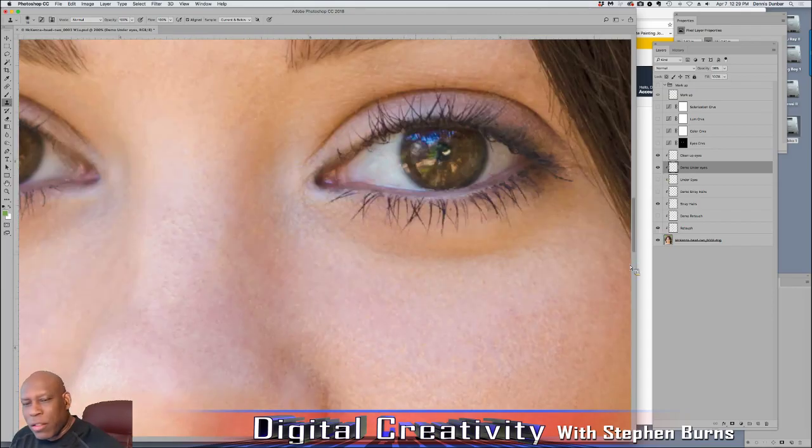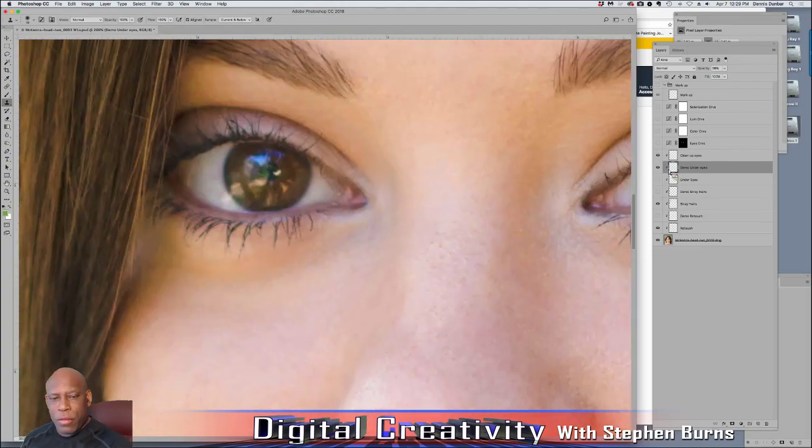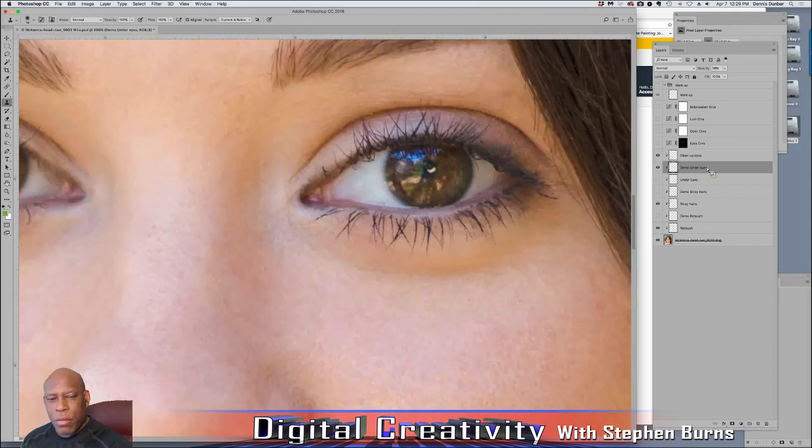The next thing for this would be a separate layer for cleaning up the eyes. This is done the same way as everything else. Spot healing tool, sometimes the brush tool, where there's a stray hair going over the eye, you have to retouch this out. This one was pretty simple.